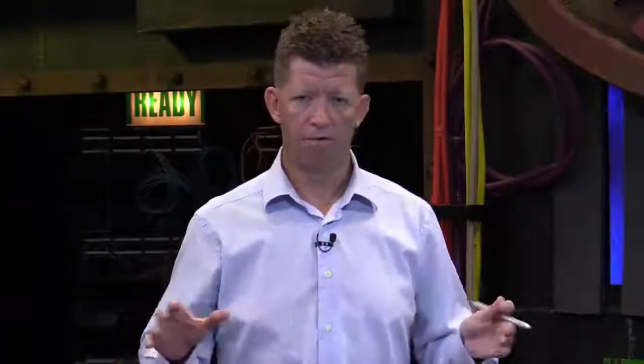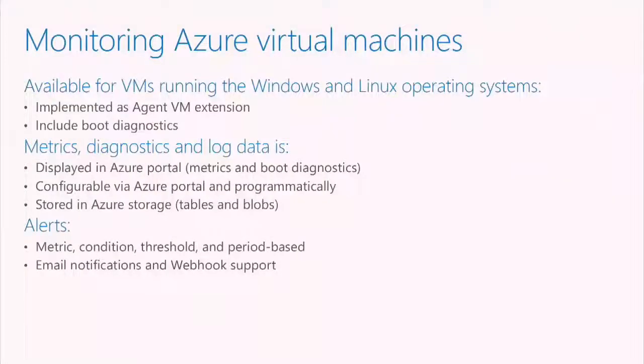However, if you just have a couple of virtual machines, or you have a particular virtual machine and you want basic monitoring, Azure provides that for you directly in the portal with no additional third-party or software installation whatsoever. It's a simple checkbox. You enable monitoring. If you enable monitoring, this is what happens. A VM extension is installed. We talked about those. This is another one of the VM extensions, either Windows or Linux, doesn't matter.